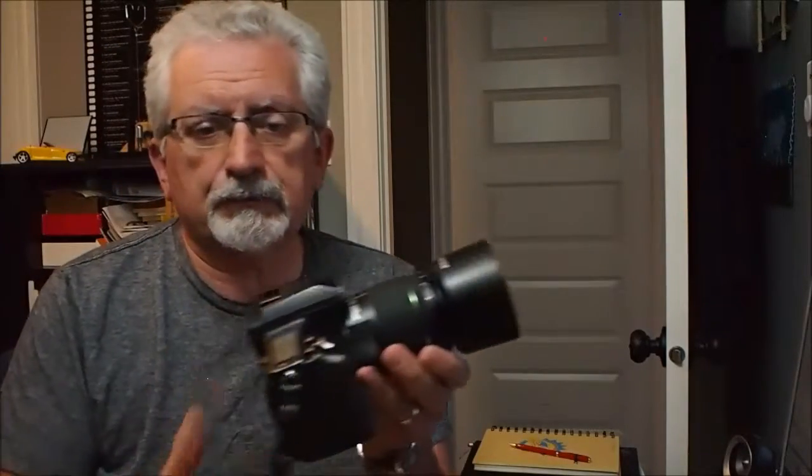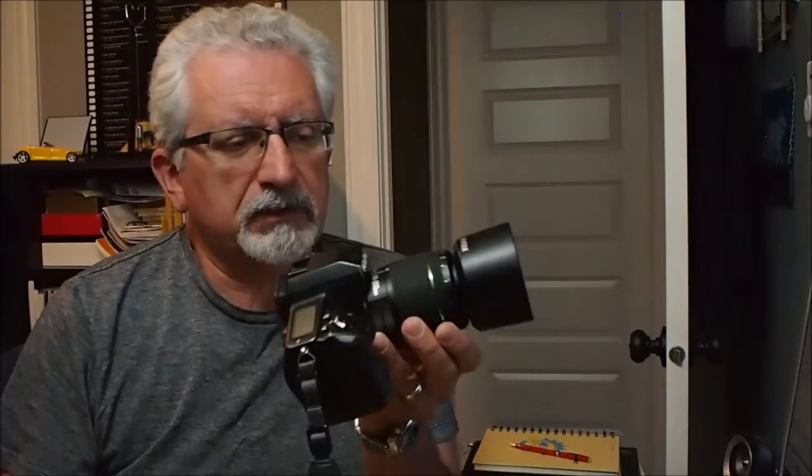I didn't want to go out and buy a dedicated video camera, and of course I didn't want to use something more complicated, like for instance this, which will also shoot video. It will shoot 720p video as well, but let's just say it's big and bulky. I would have to worry about lenses, about focus.